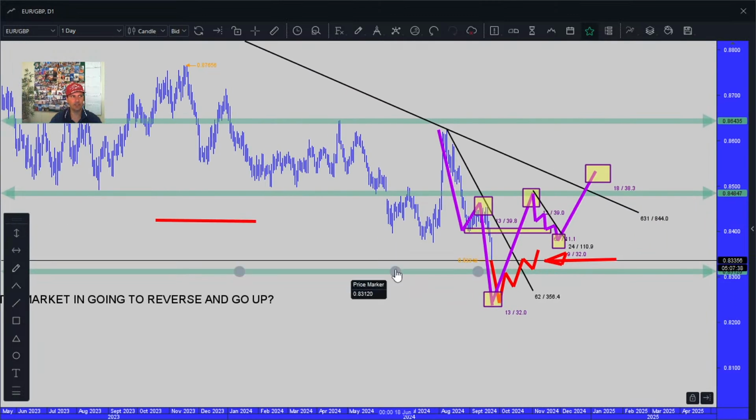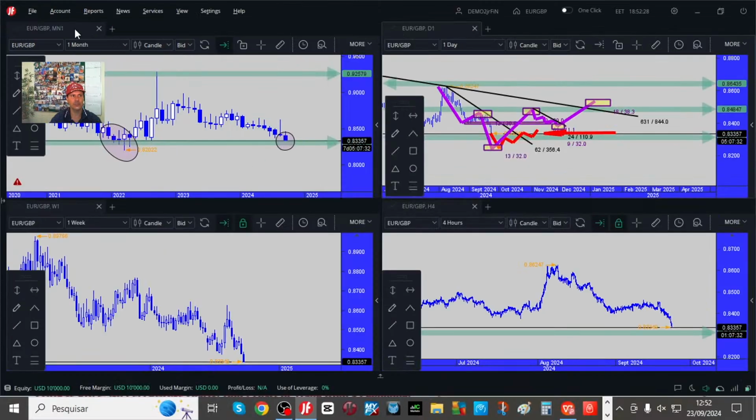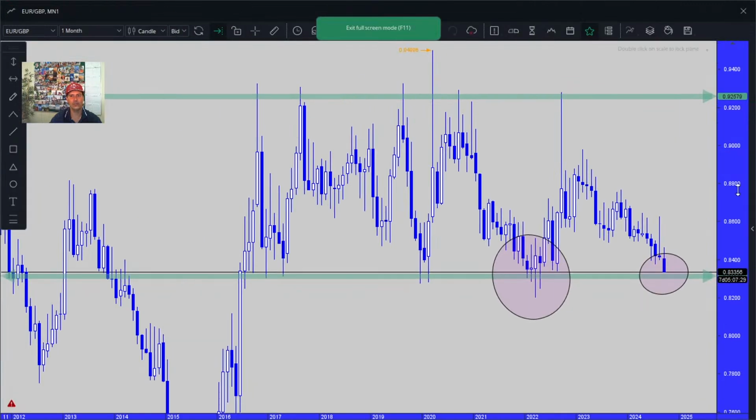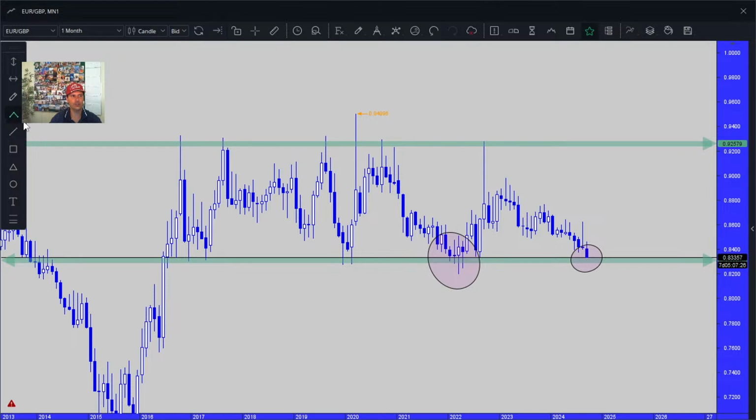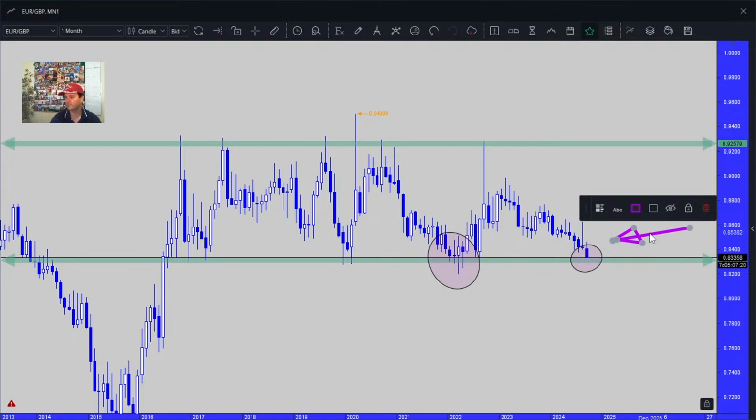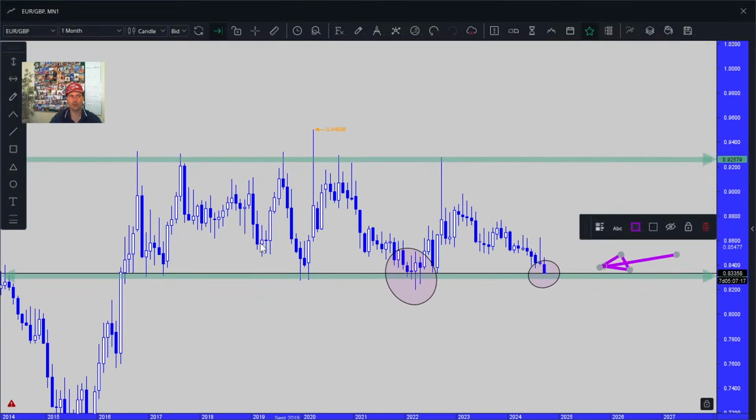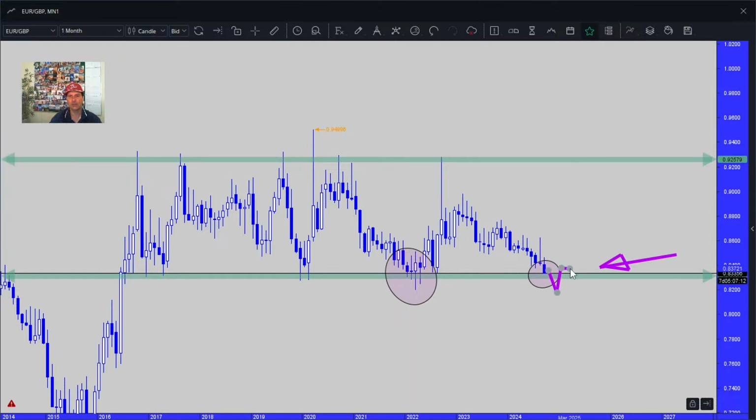Euro GBP, everybody, it's a no-brainer. I'm not saying easy, I'm saying it's a no-brainer. So we are down in here. Boss, what are you going to do? I have no idea what the market is going to do. Fair enough. I can speculate, oh, this market most likely is going to come down here somewhere, but then it's going to push back up. But I cannot enter yet. Does this make sense? No entry for me. Not yet. I need to see confirmation.